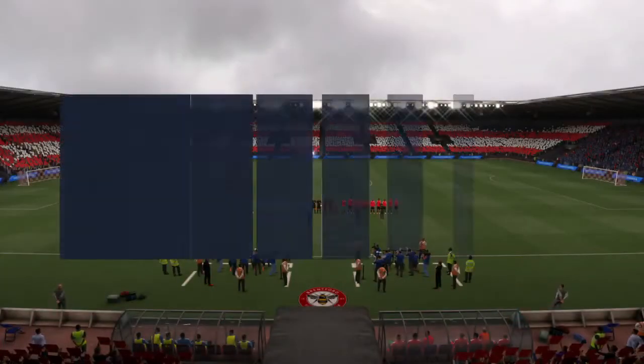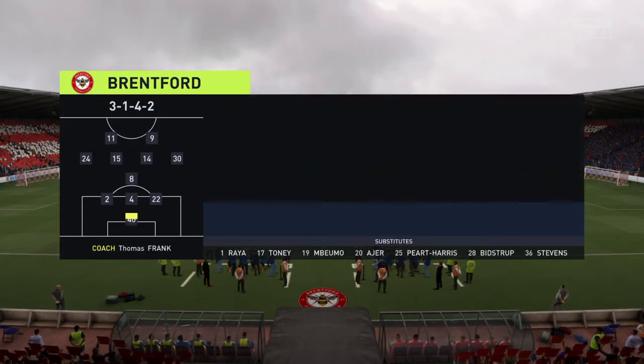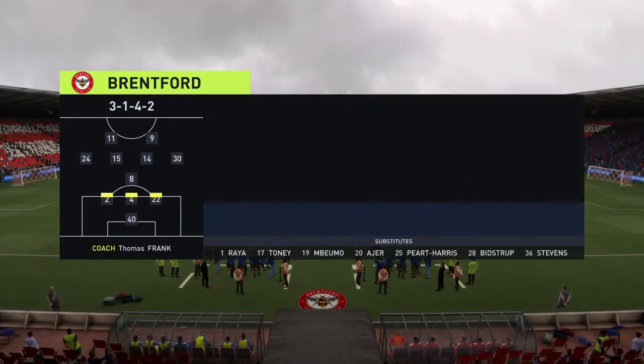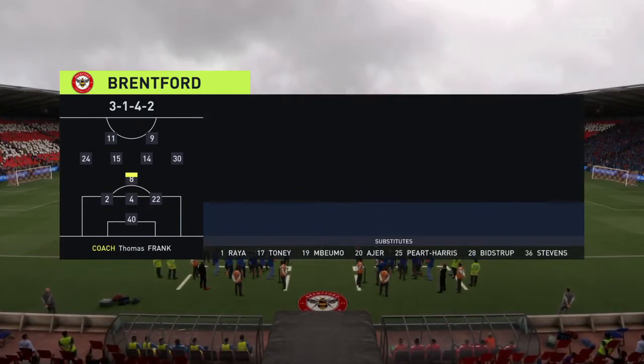And here's the starting 11 for Brentford. Well, as you can see, they're playing with a front two, three central midfield players and a couple of wing-backs. It's a great system when played well, but it does leave them vulnerable to switches of play.